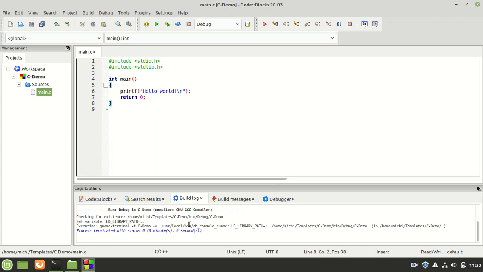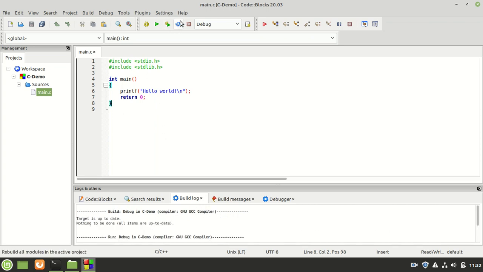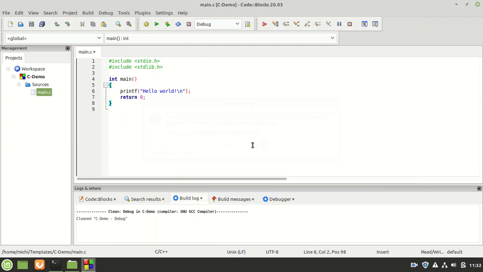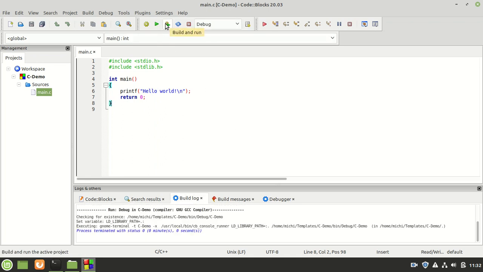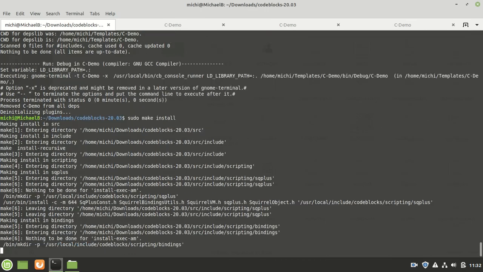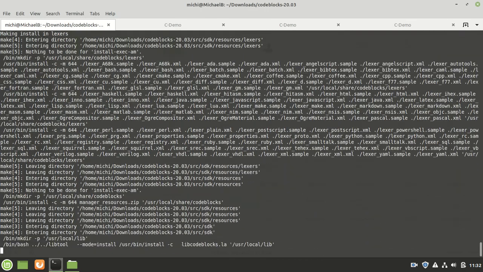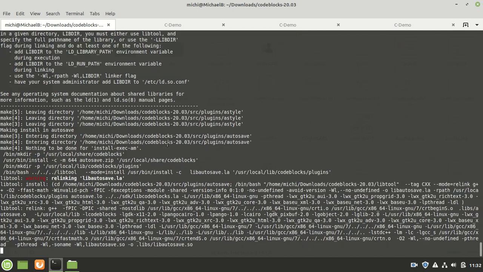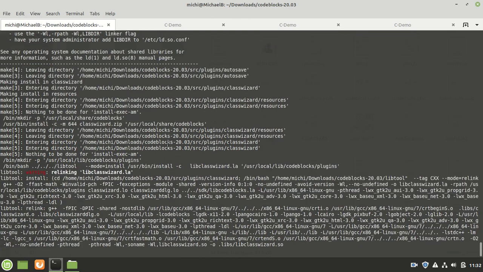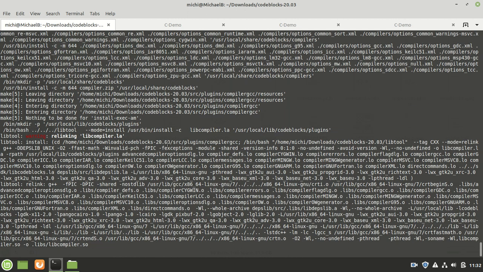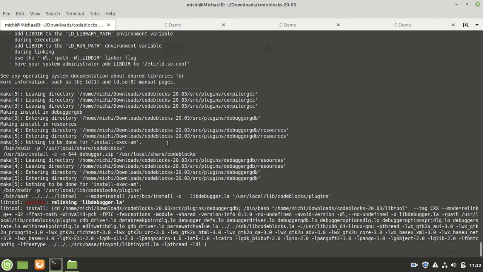And it should work fine. I mean, why is it not working? Let me see. Let me go back. Environment, GNOME terminal. OK, maybe I need to close it and open it again. It's not working. Let me close it. Yes, I'm going to run it again. Oh, not make install. Sorry, no problem. It's nothing bad. I'm just installing the same one again. This happens when you type fast. So I'm going to wait a little bit until it's done. It will be in a matter of seconds.